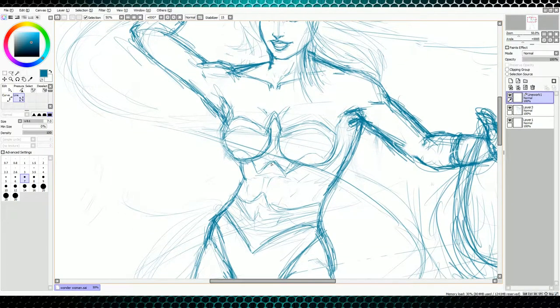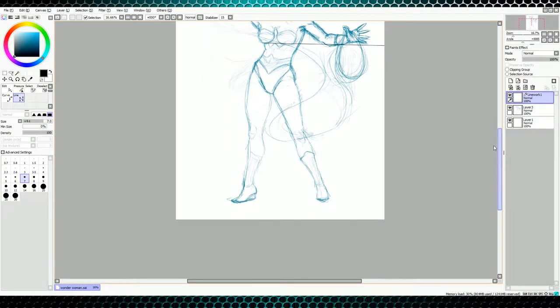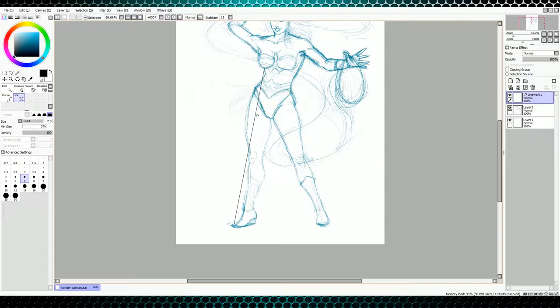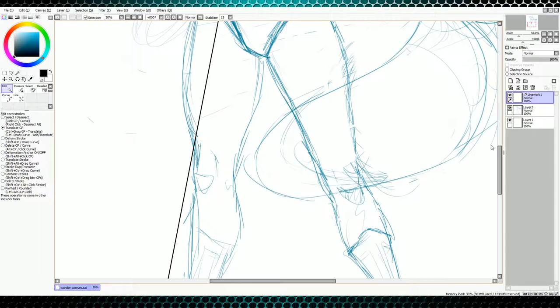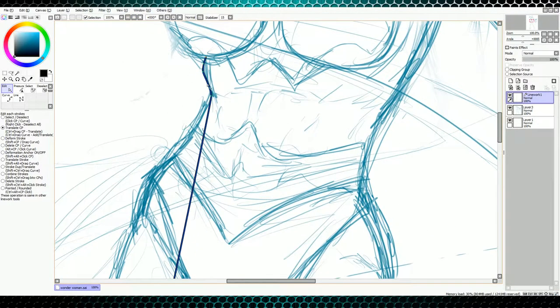Now that we have that, what I like to do is I like to put a starting point and an end point. So let's say this is going to be a continuous line all the way down to our boot — we're just going to do a straight line down like that, and that's with the line tool. You're going to tap it — I believe it's left click and then right click to stop it. But we're just going to do two points there. And what I like to do is if it's a curvy area, I like to do a straight line and then start manipulating it myself with the edit tool. Basically with this you can start manipulating it and getting it to the curvature that you want.